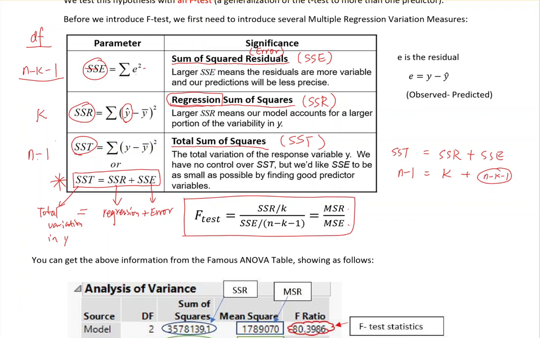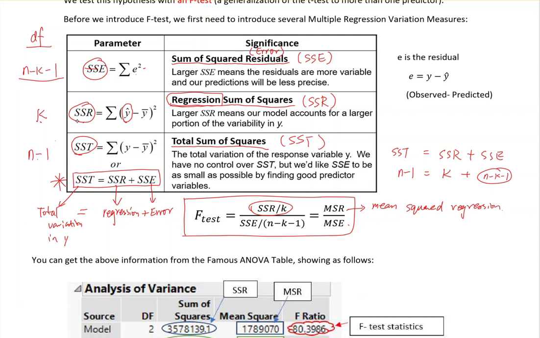Now we got what SSR, the sum of squared regression, divided by k is. Where does this come from? This is SSR divided by its corresponding degree of freedom, and we call it the mean squared regression, MSR. Why do we call that?